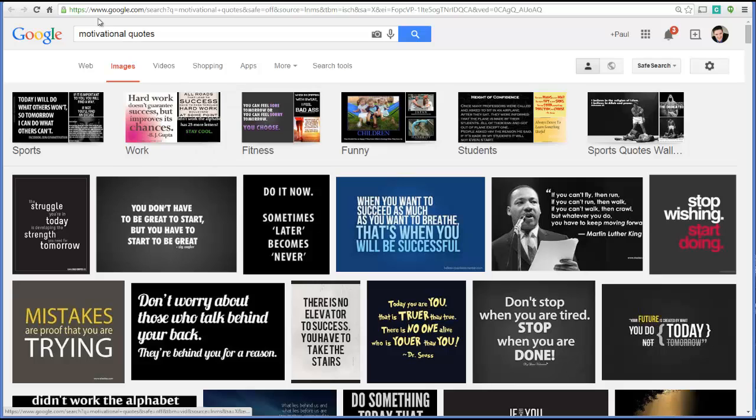Another place to get some ideas is to go out to Google image search and type in the phrase motivational quotes. Motivational quotes on t-shirts is another type of thing that you see sell a lot. So here's one that would do well on a shirt: Stop wishing, start doing. Obviously, you don't want to just copy that straight logo, but that phrase itself is not copyrighted. So you could actually go in and create your own design based on this particular phrase.